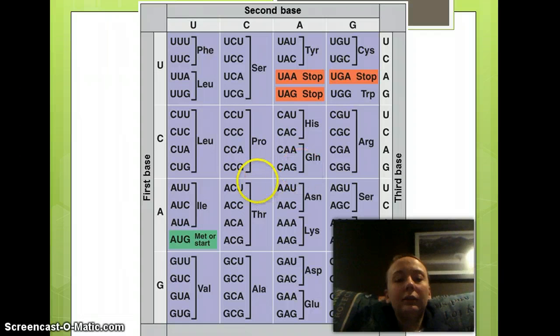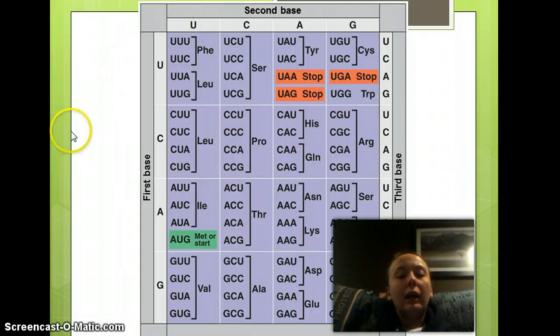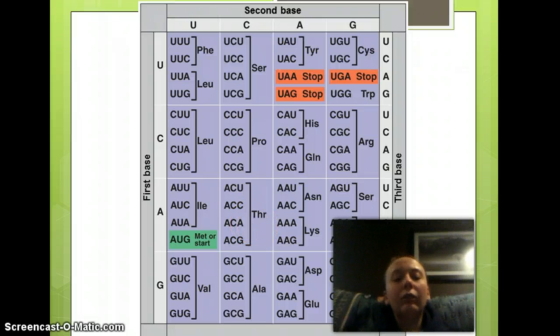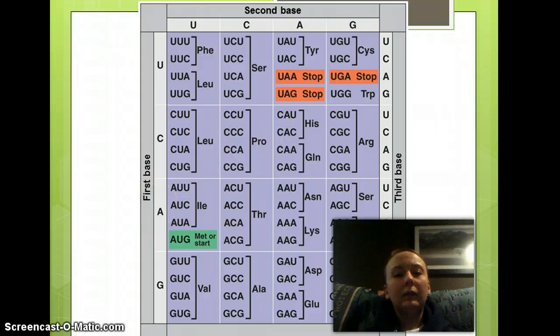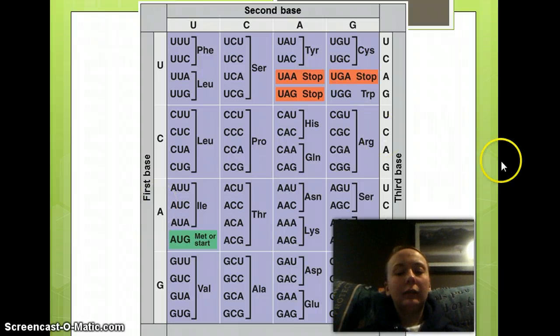So just take a look at this really quick. It's not going to make a whole lot of sense until we talk about it in class. But we think of that triplet code. We go to the first base, say the first base is C, the second base is A, and the third base is G. So A, C, G code for that protein THR. I know that's a little rough, but look at it in your book, look at how it explains it, and then we'll talk about it more in class.